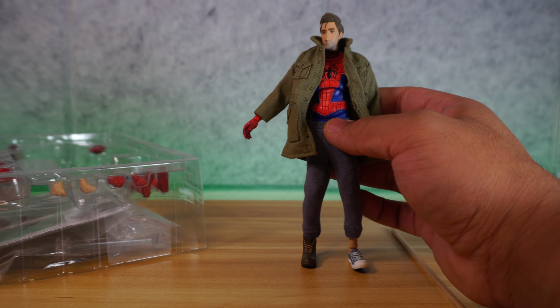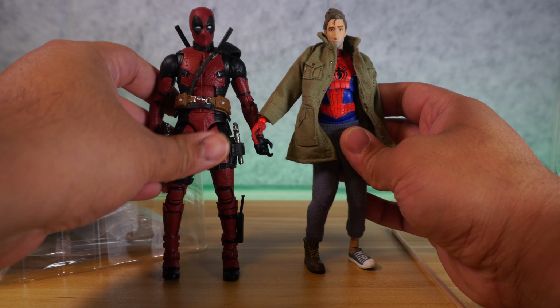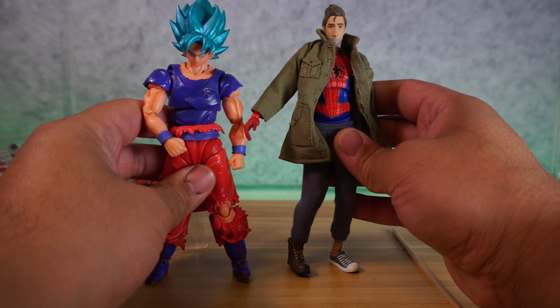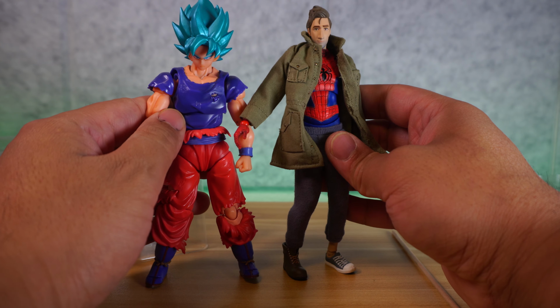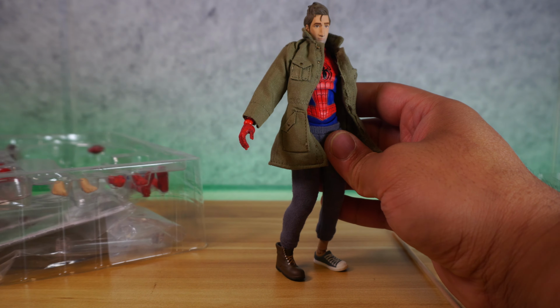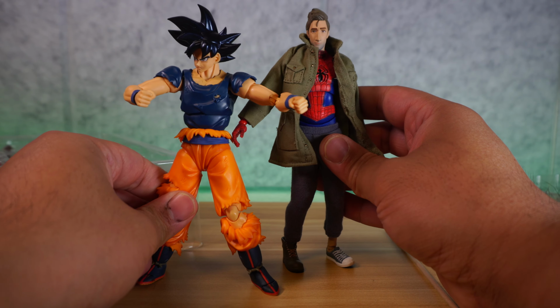And if you're looking at other Marvel Legends, here is the movie Deadpool. And last but not least, we've got to get a Goku. SH Figure Arts Goku, right? Oh, I'm sorry. This is not SH Figure Arts Goku. This is a Demoniacal Fit Goku. Here is a Figure Arts Goku.